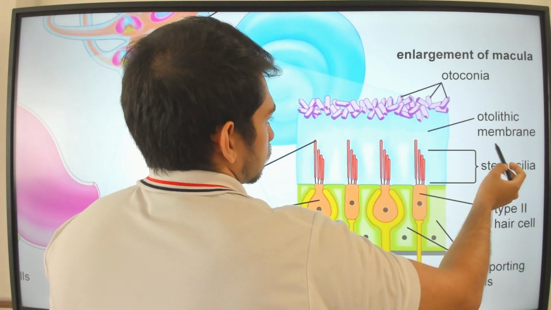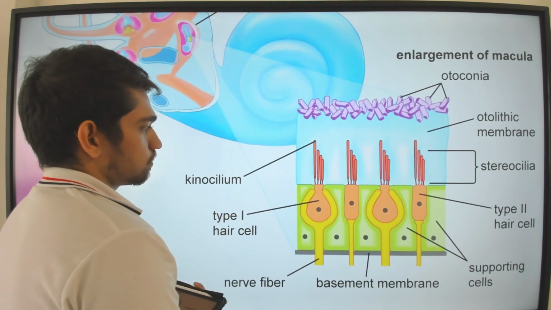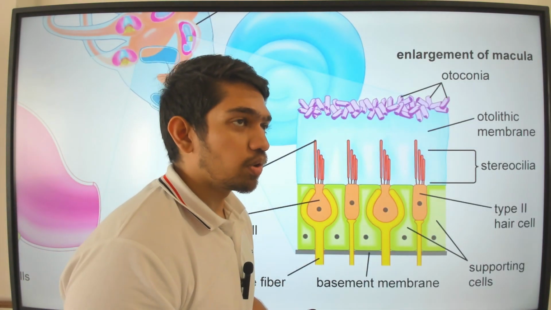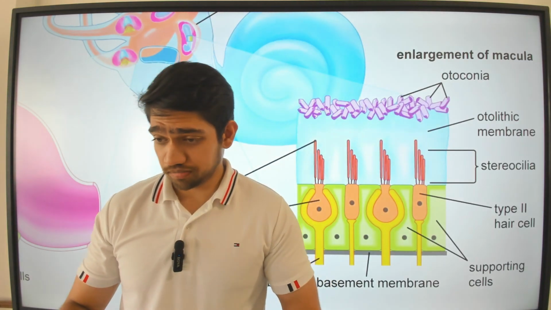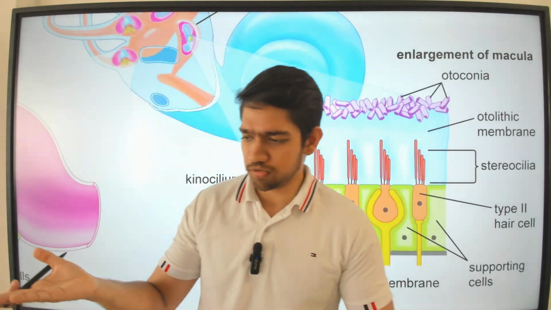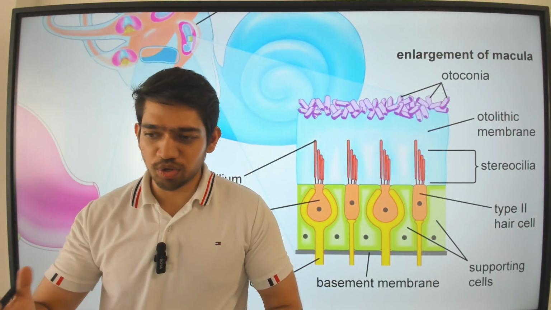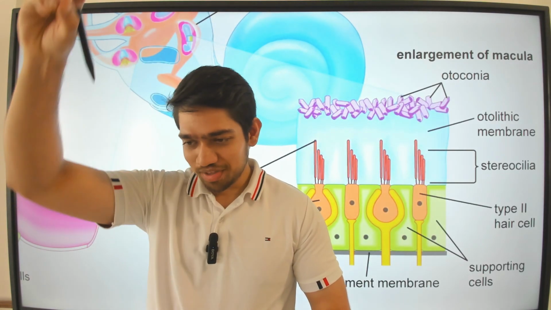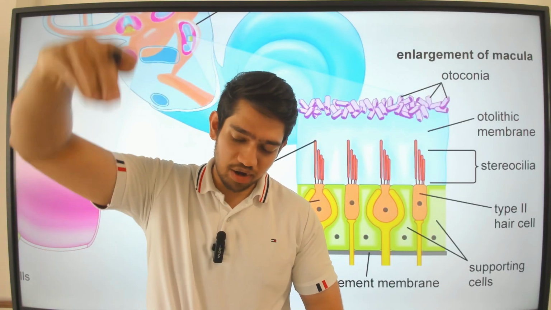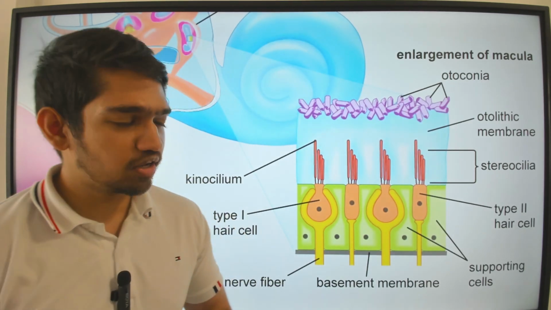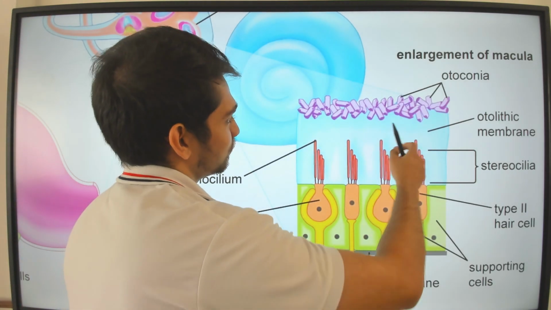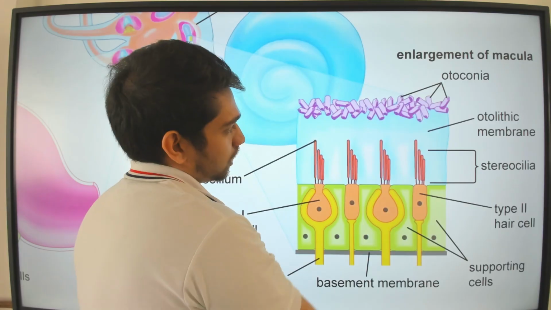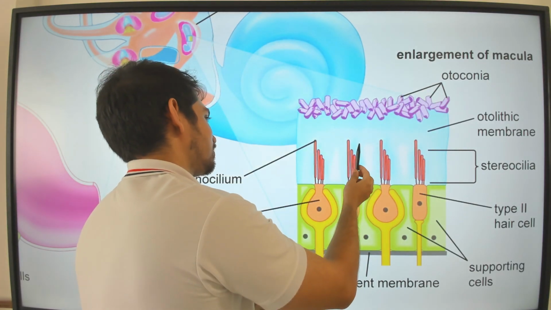These are the otoliths. These are calcium crystals. Then there are hair cells here as well. What's going to happen is when you move up and down under gravity, imagine the fun rides in carnivals that lift you up and drop you. That's when you feel zero gravity, as we are free falling under gravity. Then these otoliths, which are dense, go upwards, so they are detaching themselves from these hair cells.